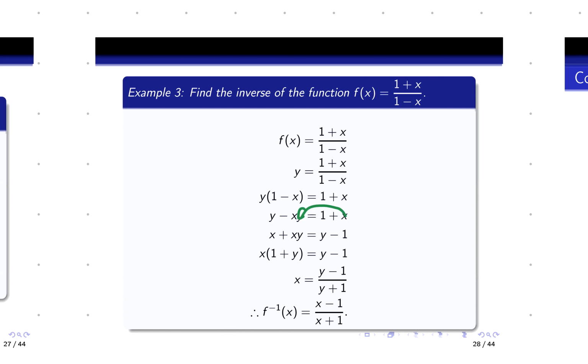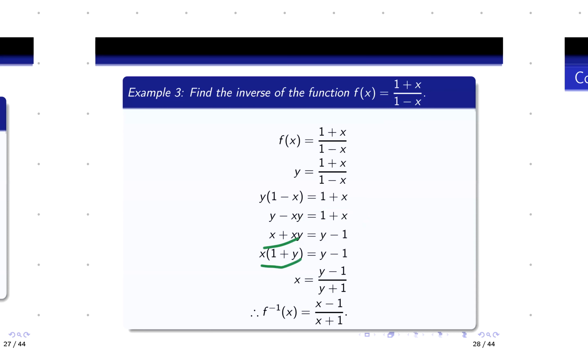And I think I've always told you to avoid minuses as much as possible. So it's better to make a smarter move. So move xy here, so that's why you have x plus xy, and move y here. So that will be y minus 1. So you have x plus xy equals y minus 1. Okay, so things are coming together. So here now, you have the x's together, no x elsewhere. So you can factorize. So you have x into 1 plus y, and that is equal to y minus 1 here.